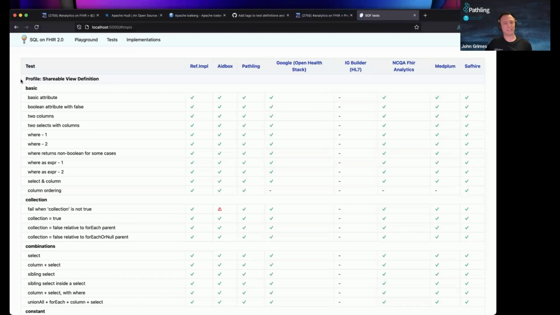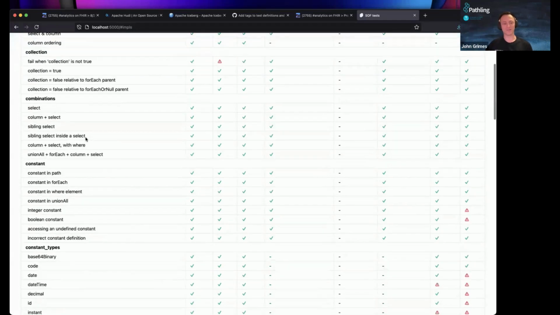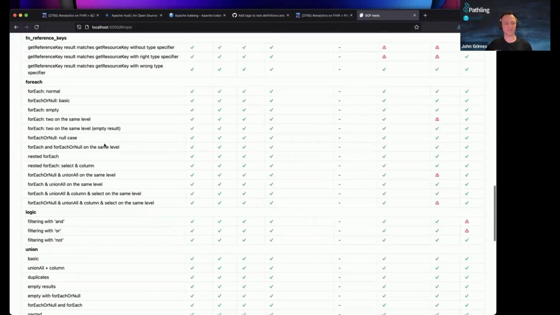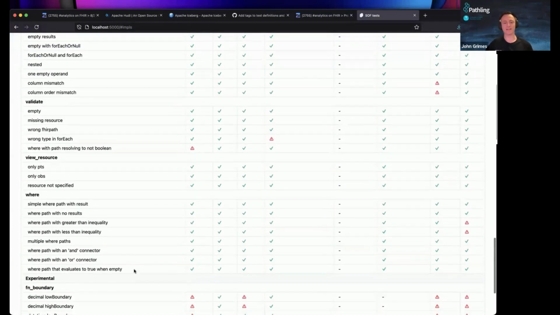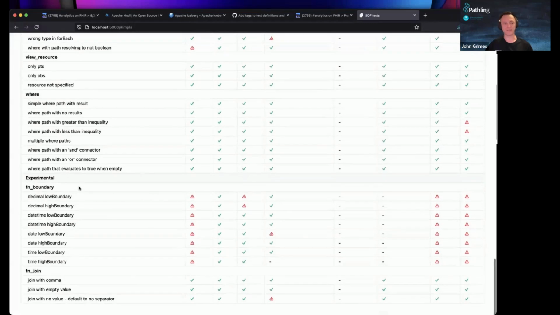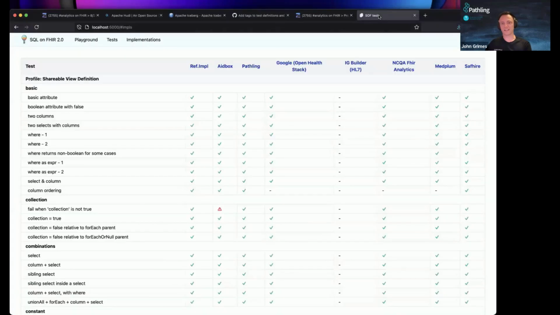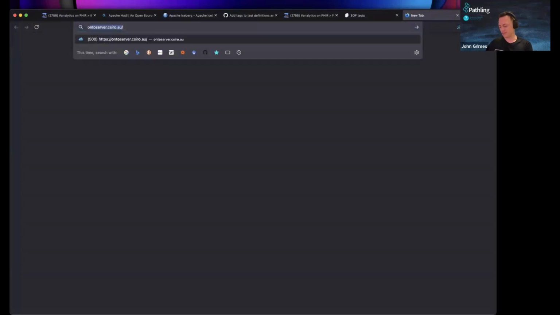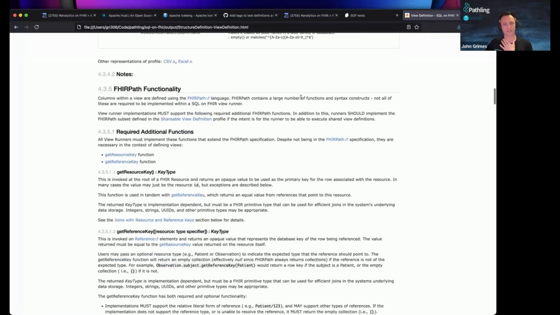So now it basically has these groupings. I didn't try to pick core apart from shareable because I'm not sure if that's possible. So all of this stuff is basically under shareable. There's nothing currently under tabular, but if there was, it would appear here. And this boundary and joiner are under experimental. If you have any other tags, they'll just get added underneath here. So now it kind of looks like this.